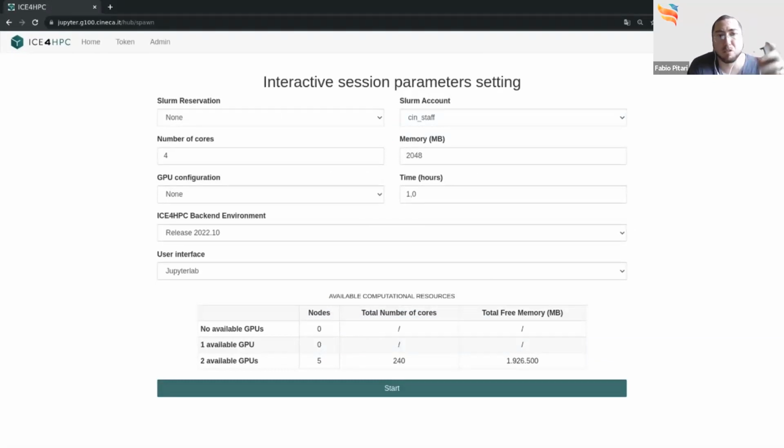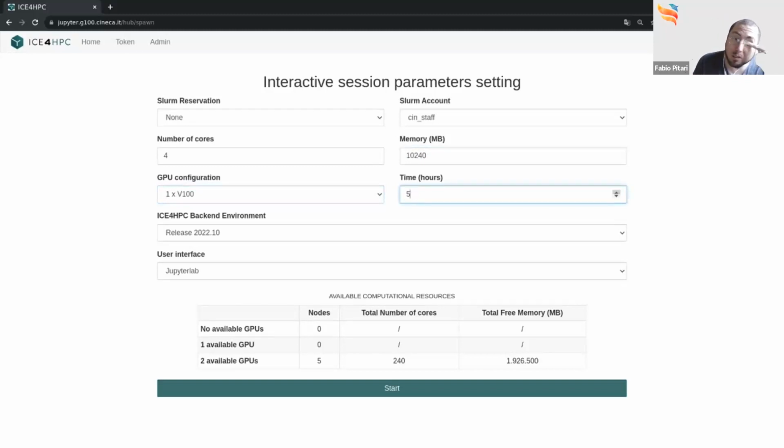Then you can change the number of cores and the amount of RAM. Then you can also change the number of GPUs. For instance, in this case, in the drop-down menu, it is possible to choose up to two V100 GPUs.